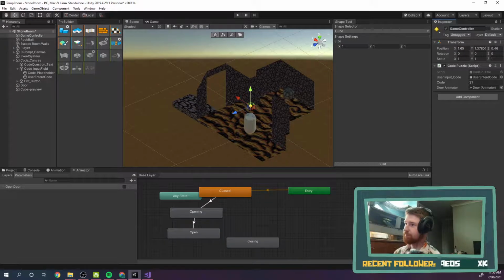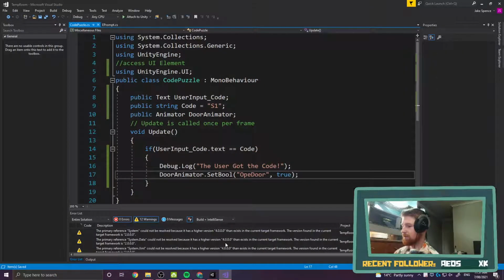So, user, if the thing equals the code, the debug is popping off the animator.SetBool open door to true. Sorry, I'm just reading through the code here very quickly. I'm trying to see as to why it's not working.